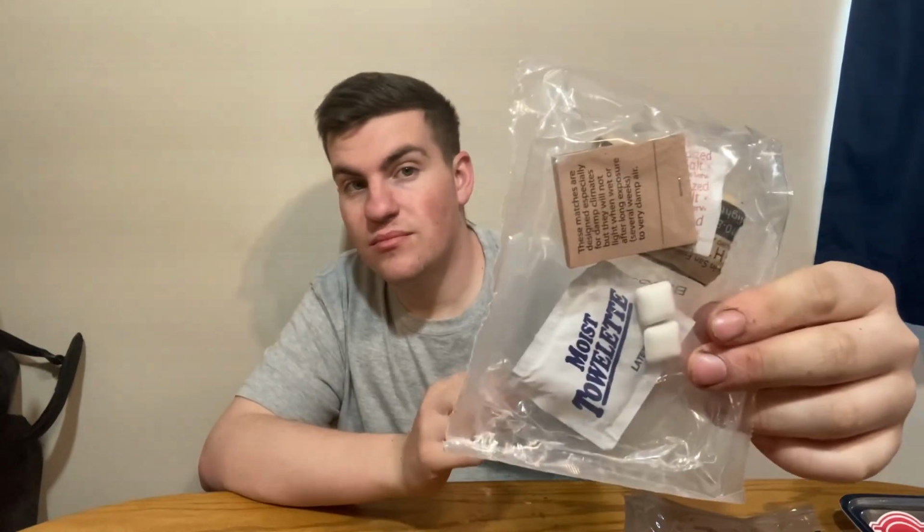Alright, we have a very almost depressing accessory kit. It only has a moist towelette, toilet paper, a little packet of salt, matches, and gum. No coffee.